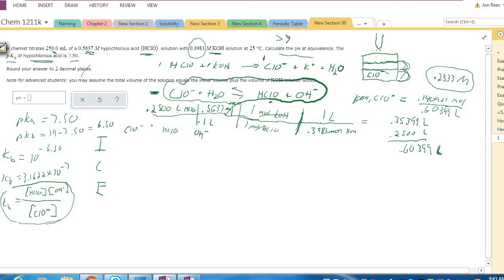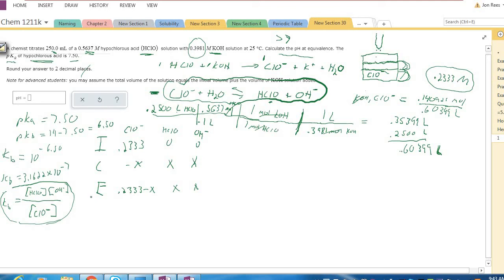Okay, so I already calculated my initial concentration of ClO minus, which is 0.2333. I'm not going to have any of this initially. Then some of this is going to go to the right of this equation, and so I'm going to have how much? A minus x. We'll just call that x. This is going to be x that's being generated, and x, just an unknown variable. Okay, and so at equilibrium, I'm going to have 0.2333 minus x for the ClO minus, I'm going to have x, and I'm going to have x at equilibrium.